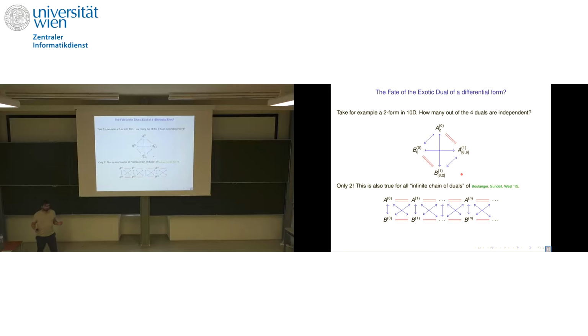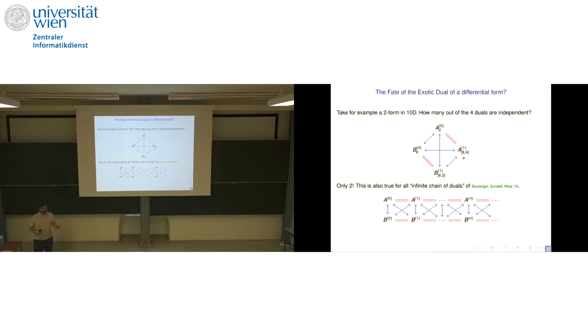And then we asked the same question for the exotic dualization of a differential form. In other words, let's take a 2-form in 10 dimensions, because this sounds very stringy, and it's something that people have used. So there are 4 duals in principle, right? There is a 2-form. There is the standard magnetic dual, which is the 6-form. I will denote the 2-form as A with 0 here, and the 6-form as B with 0 here. And then there is the exotic dual of the 2-form, which in 10 dimensions will be an (8,2). I will denote it like this. And then in principle, you can also find the exotic dual of the 6-form, which is this one here. So there are 4 candidates. So the question is, how many of these are really independent? And the answer is again 2.